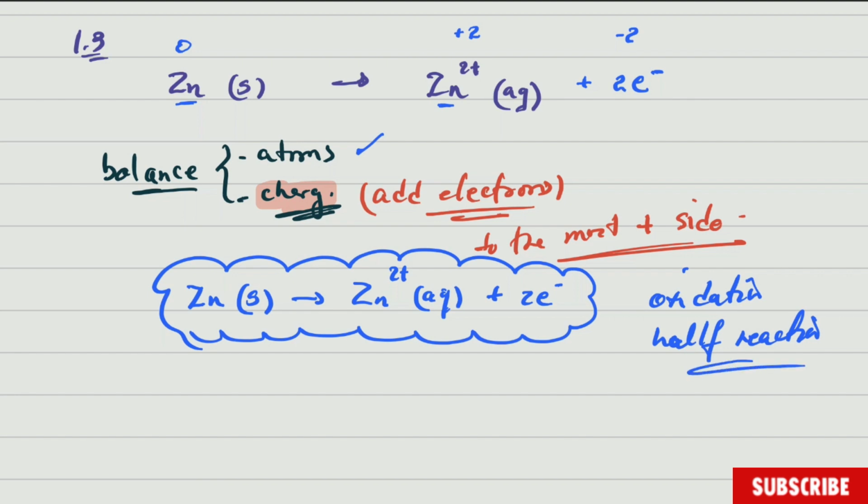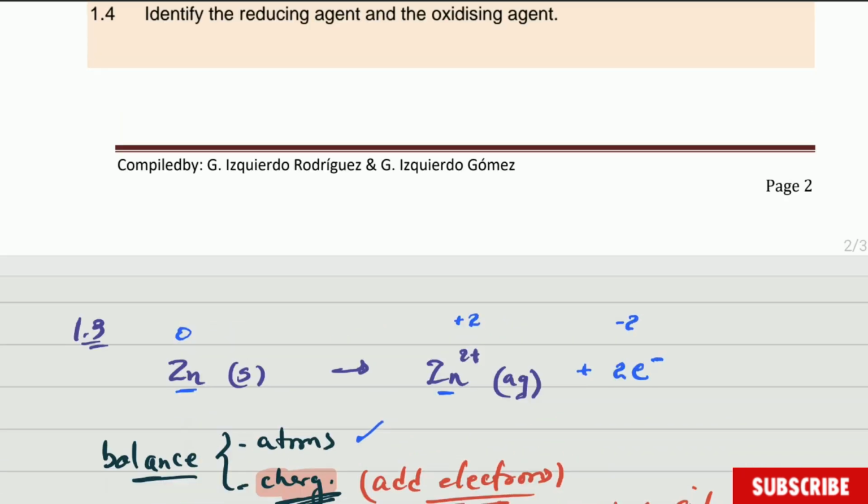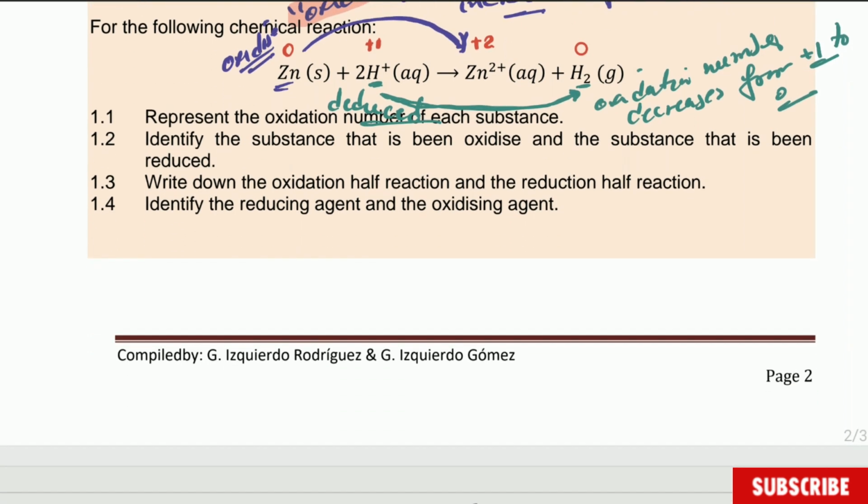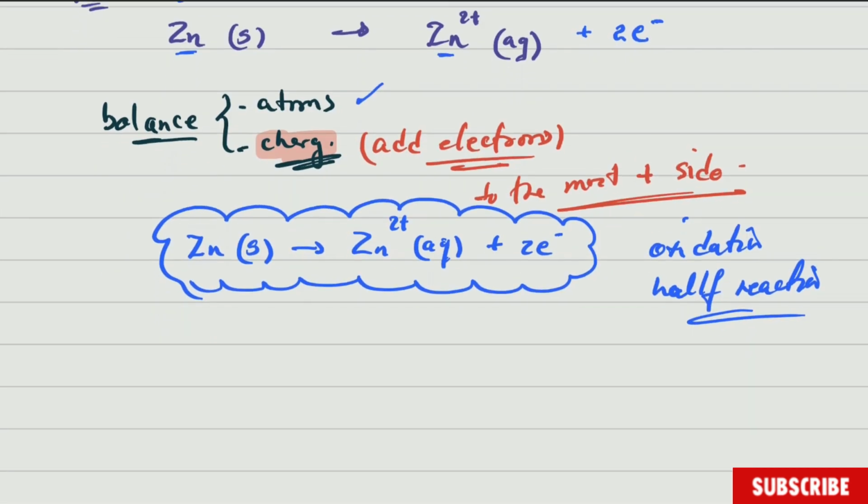Let's go to the reduction half reaction. Same story, and let's do it quite slow. We go to the equation and we take the substances or the atoms as they are there. The 2's at the front, the coefficients, we keep where they are in the equation. It is not part of this one.